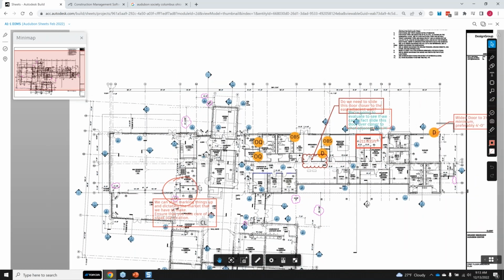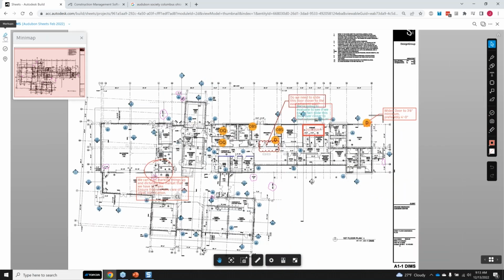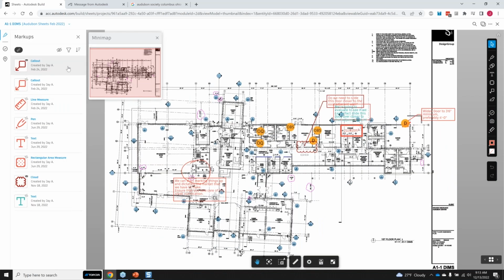We see all of these markups over here, and I've got the markup panel over on the left. It's currently minimized, but I can expand this, and I can see which of these markups has been published, here in red. These markups have been published and read. And these markups that just have a squiggle, those are my markups. Those are markups for me.